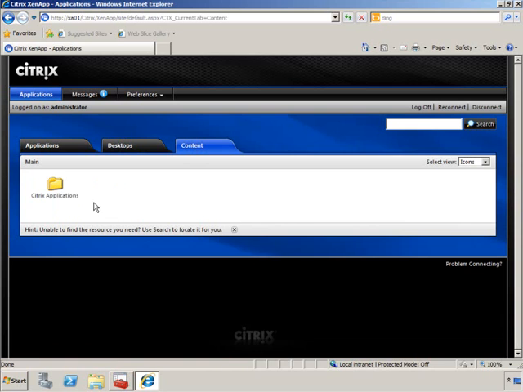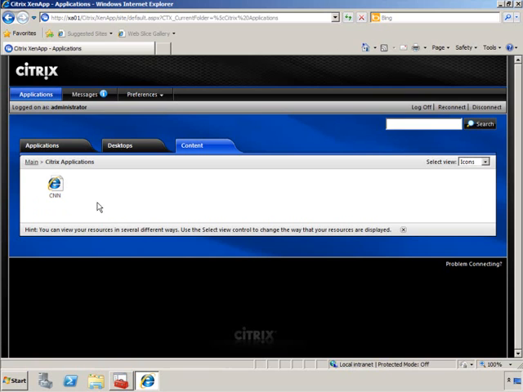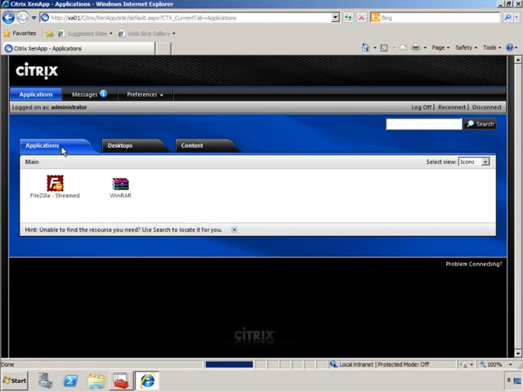Now, do you guys remember that folder that we created? This is where the XenApp plugin is grabbing that folder information, because when we configured it in the delivery services console, we didn't configure it for WinRAR. We certainly didn't configure it for FileZilla, but we did configure it for the community desktop, and we configured it for content. So content is cnn.com. So this is why the XenApp plugin, you saw it down here, it showed the folder. So now if you're up here, you go back to applications, you click on WinRAR.